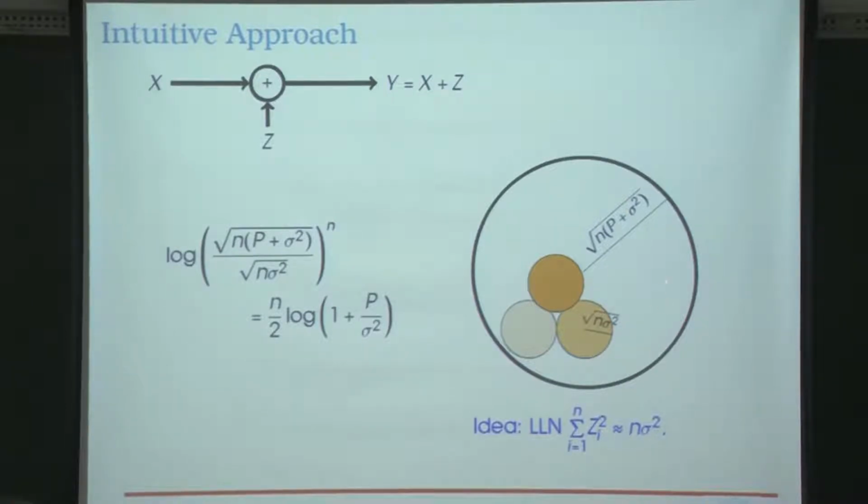If you have more space, you can put more messages, that is the idea. And so, since you know the radius, the constant radius to the power of n will be the volume. And so, the bigger sphere's volume divided by the smaller sphere's volume will give you the number of spheres that you can pack, or the number of messages. Log of the number of messages will give you the number of bits that you can push through the system. And so, this number will evaluate to n over 2 log(1 plus P over sigma square), and this many spheres you can put in n transmissions. So, per transmission you will have half log(1 plus P over sigma square).